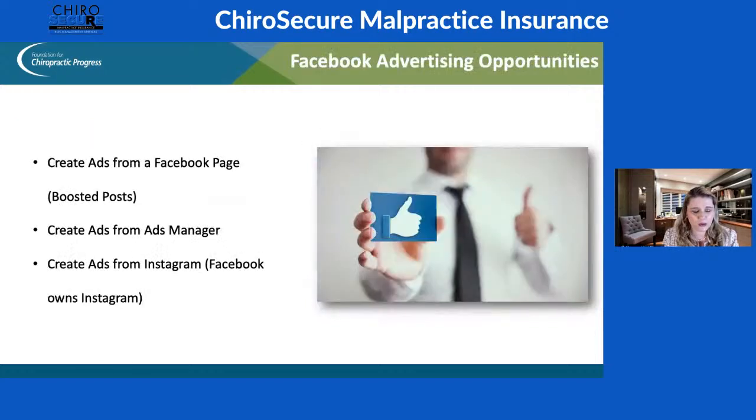We want to get an idea of some of the ads that can be placed on a Facebook page. When placing Facebook ads, there are a couple of different options to optimize your success. You can create a Facebook ad from a post on your Facebook, which is called a boosted post. This is taking the social media post and boosting it to a select audience.